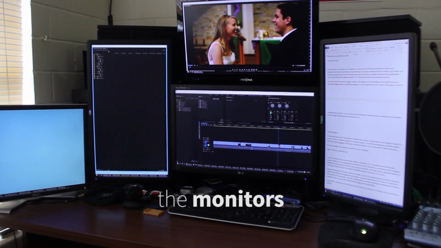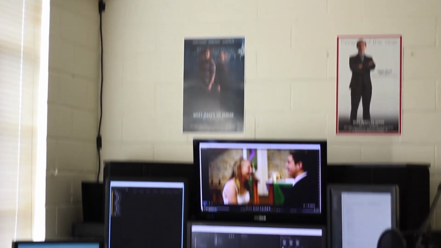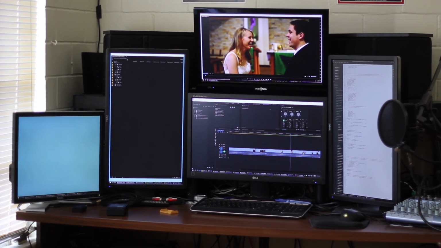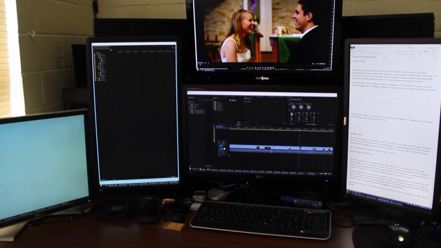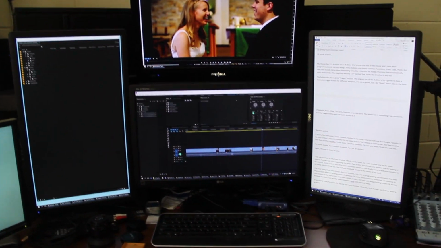I love them. A while ago, I used to start with 1, and then I got 2, and then 3, and then 4, and now I'm at 5 monitors, and I would love to have 6 if I could. It sounds a little bit crazy when you have 5 monitors, but it is legitimately useful. I have multiple monitors set up for Premiere, but then I also use another one for After Effects while I'm doing my animation work. I also do some coding, so I have some vertical monitors that allow me to code really easily, and of course, I have Facebook on one. Other times I also put, you know, email and calendar and all that stuff on the other one.